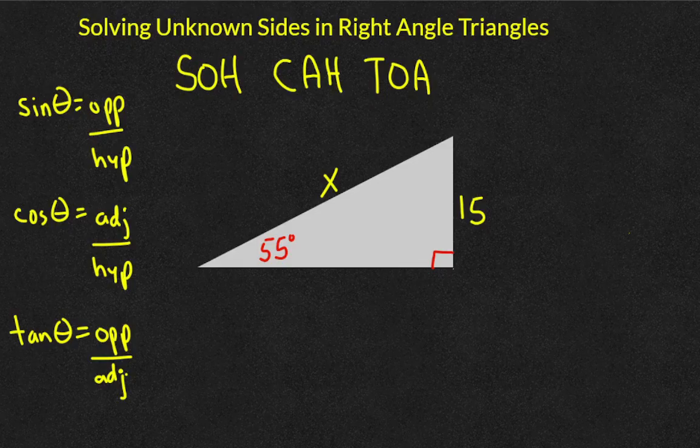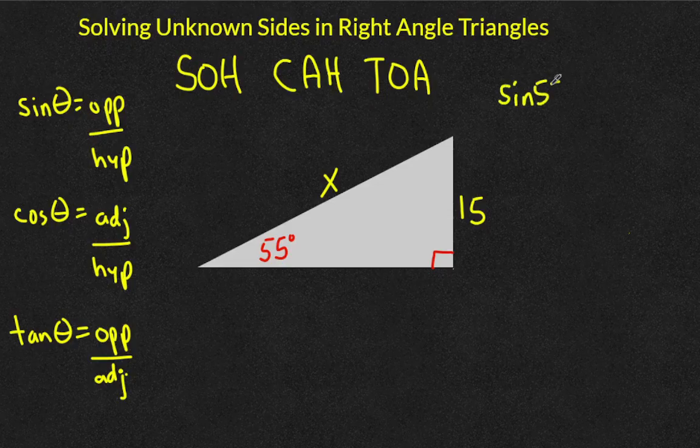This new triangle, theta stays in the exact same corner. We have a 55 degrees in the bottom right-hand corner. We still have our hypotenuse, but this time it's an x, and we still have our opposite, but this time it's the known number. Once again, we're not worrying about the adjacent, so we know that it can't be cos, can't be tan, we're using sine. But it's going to set up slightly differently. Let's take a look at this.